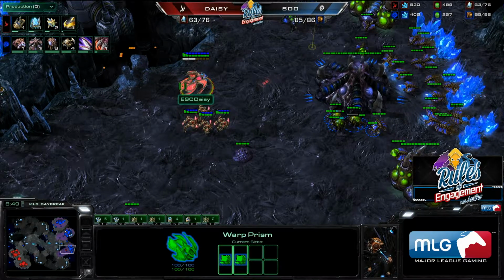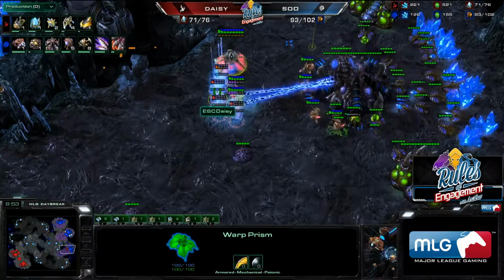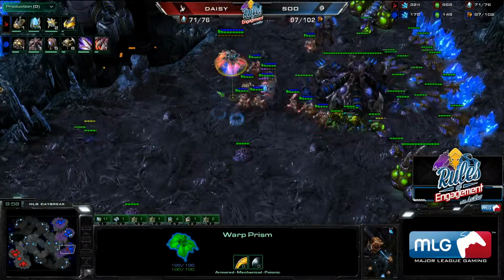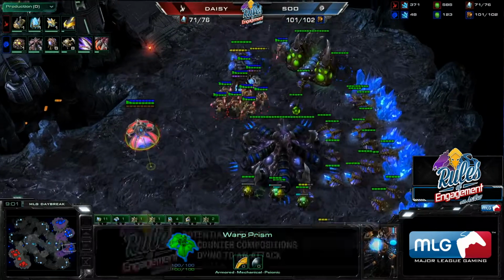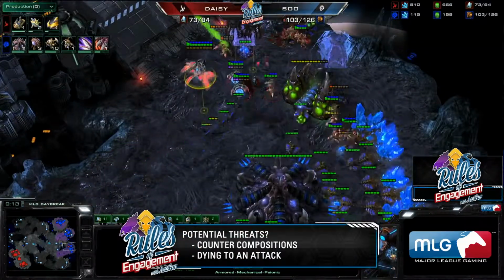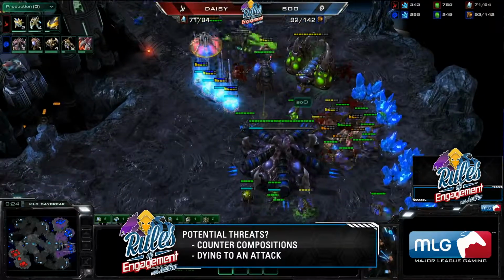So he writes down on a piece of paper, he does this build. What potential timings can it throw at me, right? One is early gateway units. So I've got to get this Roach Warren down to make sure that I don't die if they just send early gateway units to me. And then, of course, with these Roaches, he can hold this off without a problem. We're just going to fast forward through this a little bit. Zealots are fighting, doing some damage, but of course, he gets the Roaches out in time. Loses a good number of drones here.